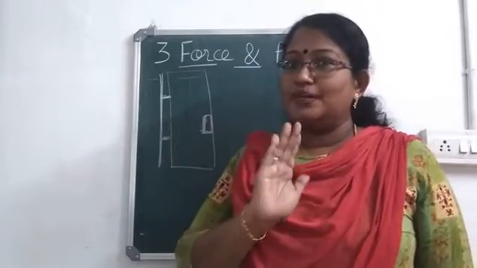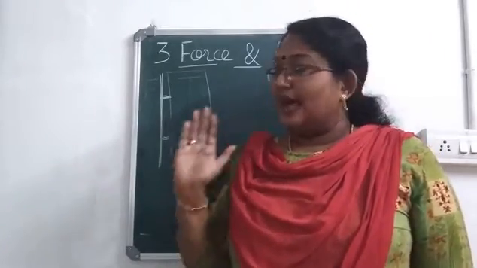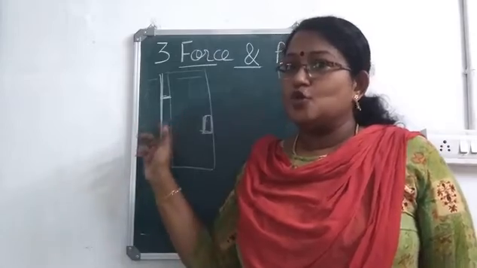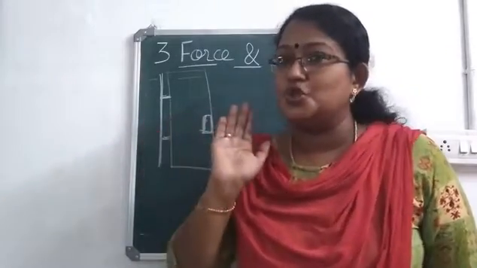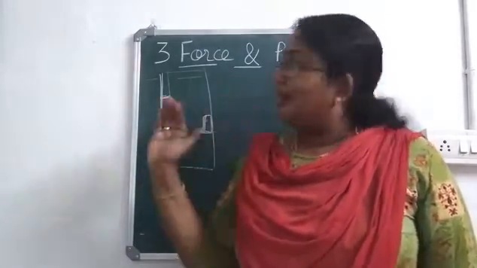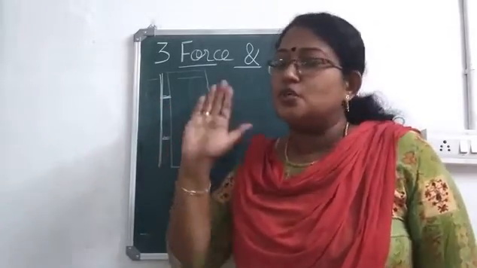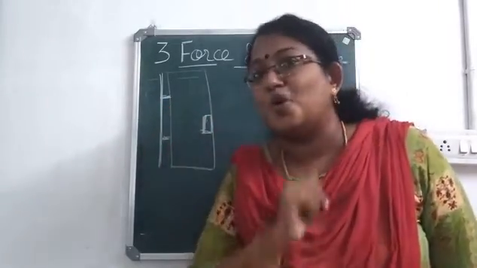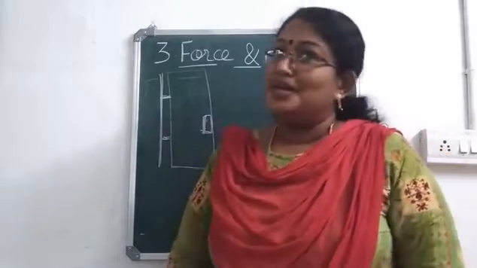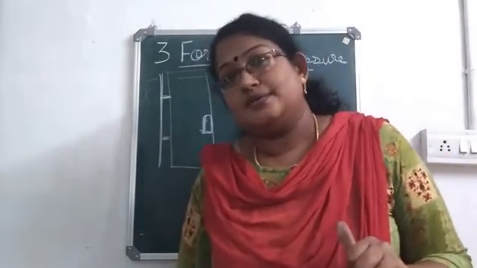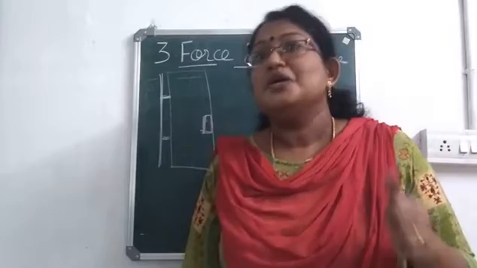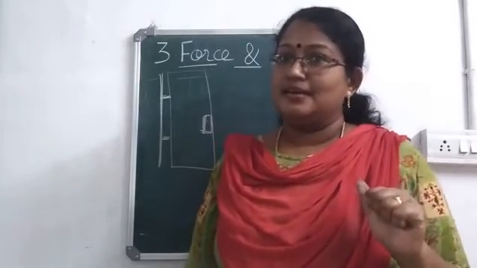If you want to open or close a door, and you are applying force closer to the hinges, you should exert more force. But if it is away from the hinges, by just touching, it gets opened or closed. So, did you see the result? Did you check that? So, what is the reason there?